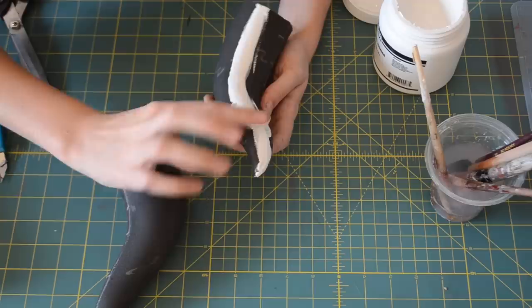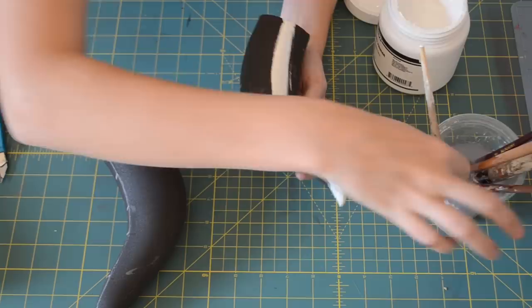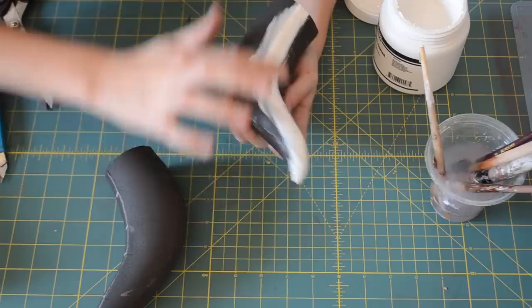To help cover the seams on my horn, I use some gesso canvas primer. Gesso is like a thick white paste. I just take some and put it over the seam and then smooth it out with some water and my finger. I normally add about 2 or 3 layers of gesso to completely hide my seam.